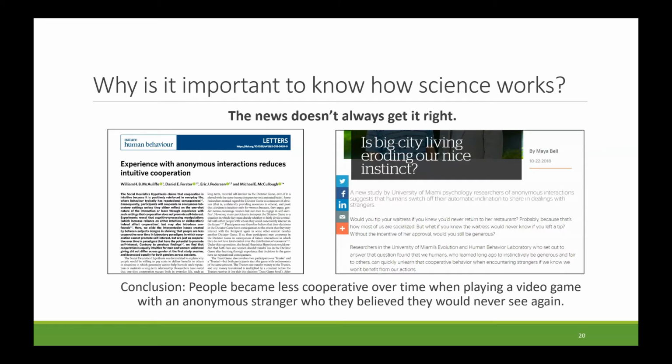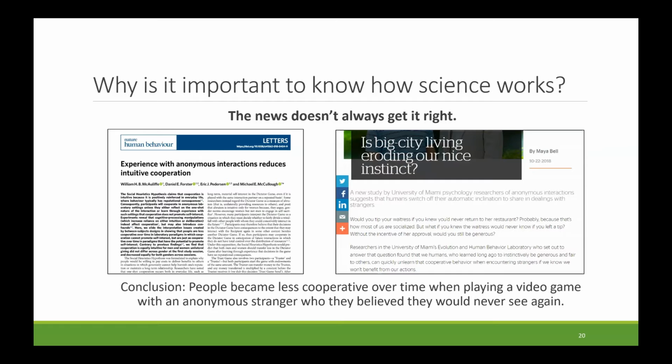However, that's not at all what the researchers did. And in fact, their findings had nothing to do with city life. The journalists are just making these extrapolations to spice things up. And you would never know that unless you clicked on the link to the original article, read the summary, and realized that all of this stuff had been lost in translation.